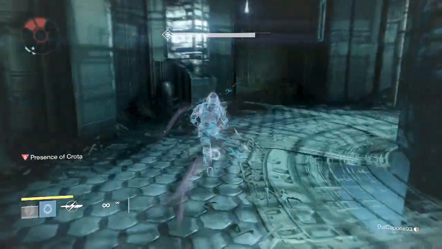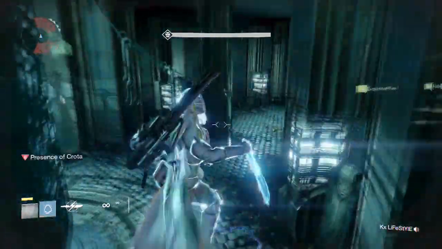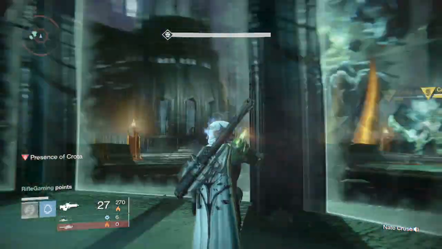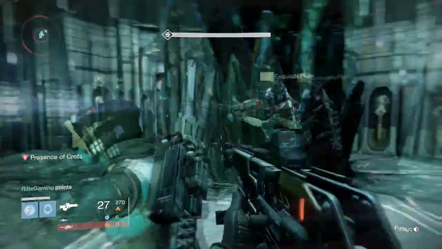Also, it's suggested before regathering in this room, you could also use a Titan's Blessing to help protect people from boomer shots so your squad gets in safer. But once you're at this part, this is it. This is when you want to take Crota a little slower. You want to make sure you don't get his health down below 20%.